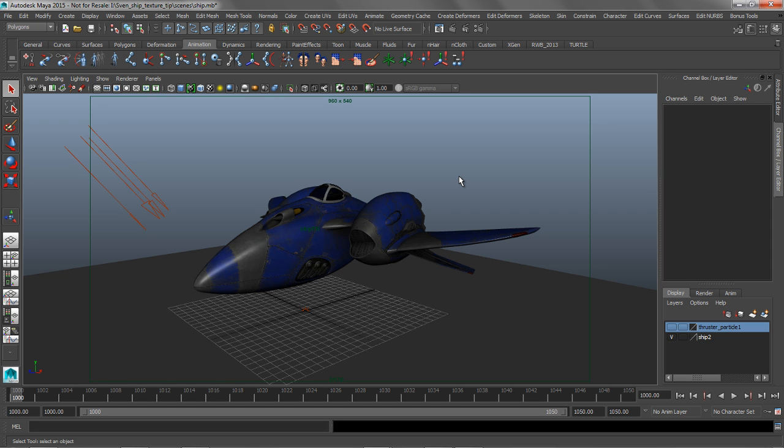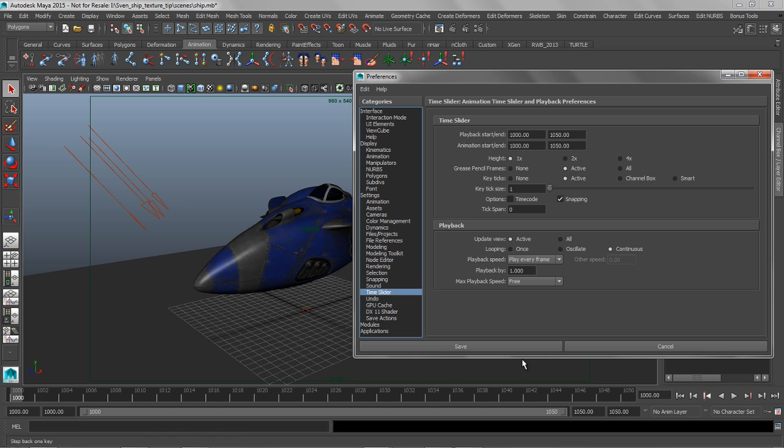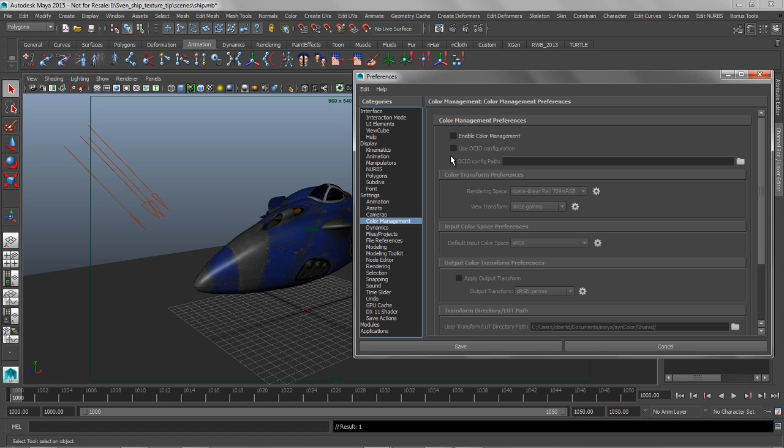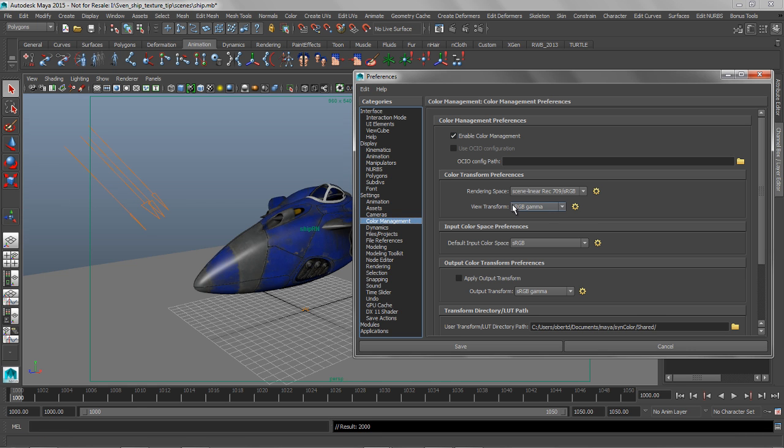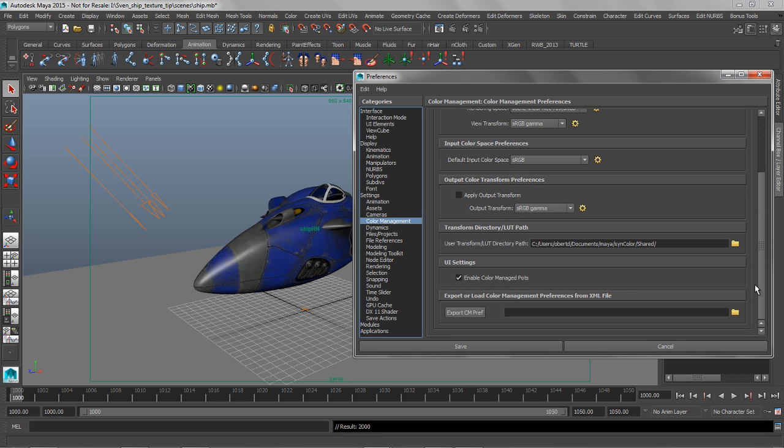One of them is making sure that the color management is turned on by default whenever you create a new scene. Again, this is something that you set up in your preferences. If we go to color management and turn it on for this file, it's a pretty standard color management scenario. We're working in a linear color space with Rec 709 primaries. My view transform, the lookup or kind of tone mapping that we're doing in both my render view as well as the color pots and the Viewport 2.0, is set to sRGB, and this is my default setting that I want to have every time I start Maya.